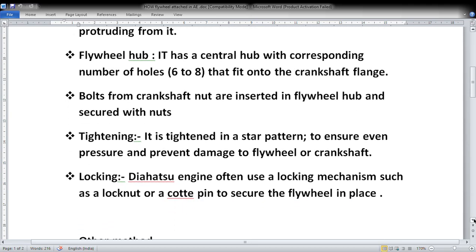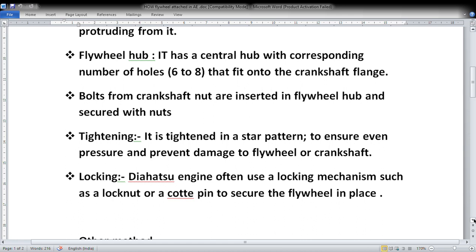Locking. Now when we speak about locking, because this is also very important, even in your homes you may be having a ceiling fan. When you put the ceiling fan on the roof, after the nut, there is a hole in the bolt body wherein you put a small wire, a small clip, and you enlarge that clip, so that since it is a moving machinery, in case it is running, the nut is not going to come out from it. So it is like a safety lock or safety device for it.